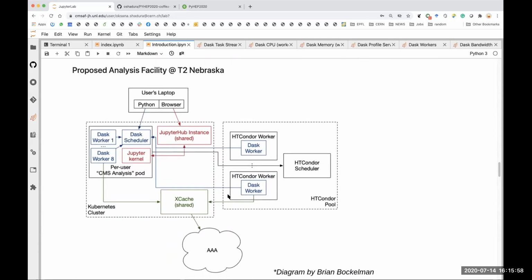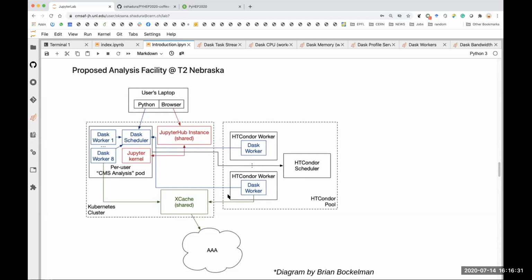So this was our first brainstorming schema, which we came up with. Basically, we would like to have users with their laptops. Then we built all our infrastructure on top of a Kubernetes cluster. We were looking to definitely have a JupyterHub instance for providing interactive analysis.